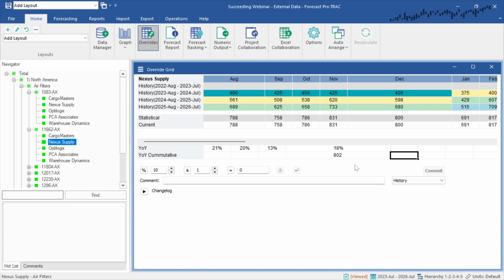But this is very important because a lot of times folks are looking at their overrides and saying, look, we need to be up X percentage from this year to next year, or we should be down this much from this year to next year. And being able to do these cumulative totals or these month-over-month comparisons is very, very useful, and again can help us when making our adjustments.